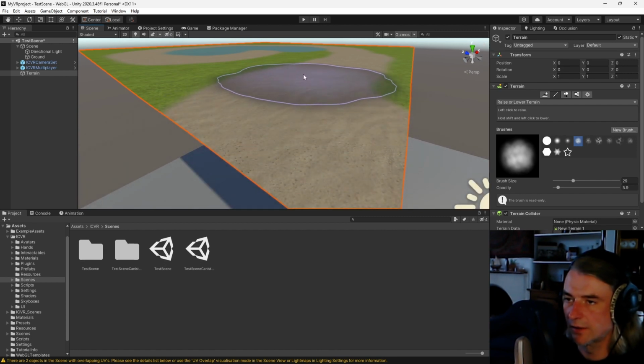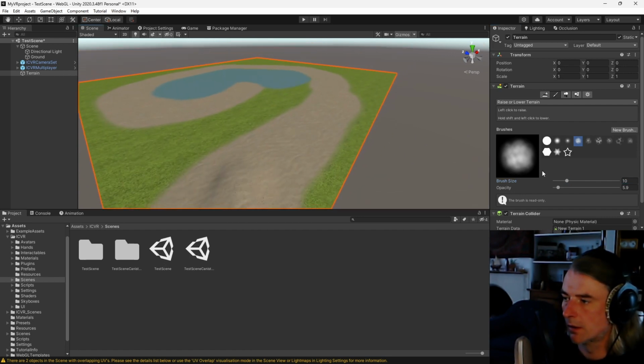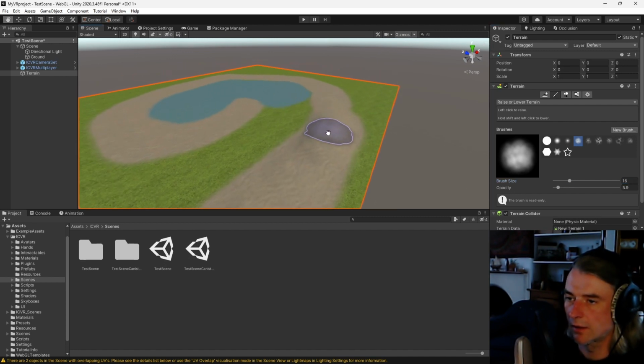I can rise it. Maybe slightly smaller. Okay, let me just rise this terrain along this path.